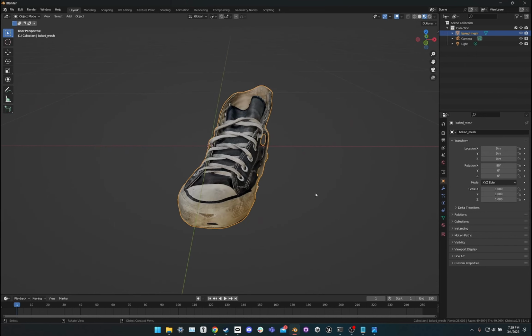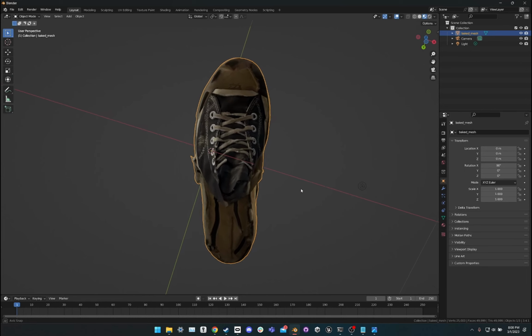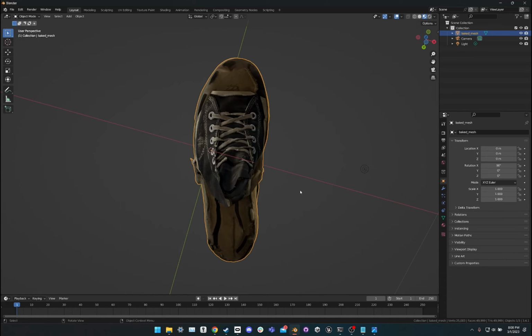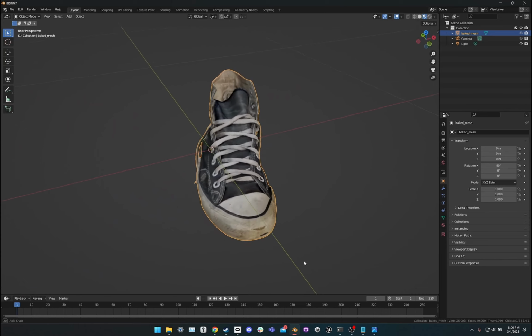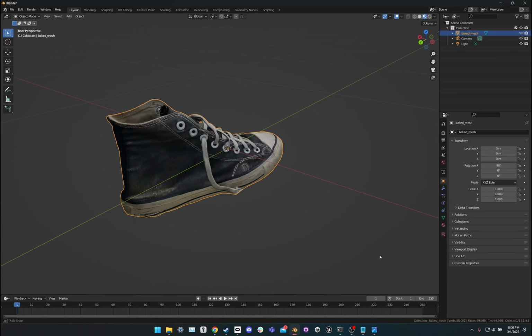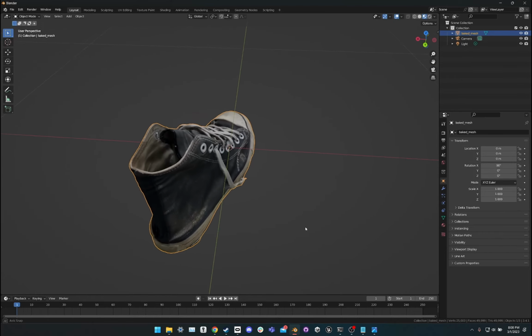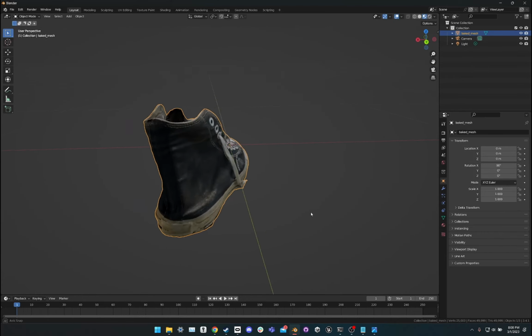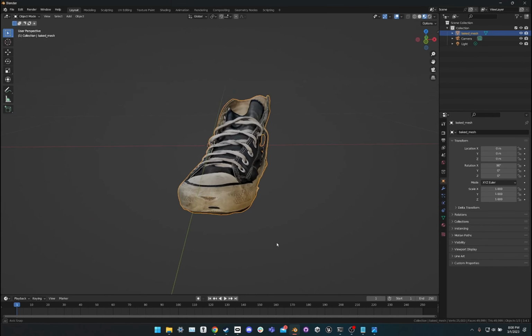The last thing I forgot to mention when you're taking photos is that you want to take nice clear photos of the bottoms of the shoe with even lighting so that you can texture paint them on later. And you want to make sure you have some nice overcast lighting. You don't want super harsh lighting when you're taking the photos, because the shadows will just show up in the model. Like, you can see the darker half of this shoe shows up here, and that will look a little weird if you have other lighting.